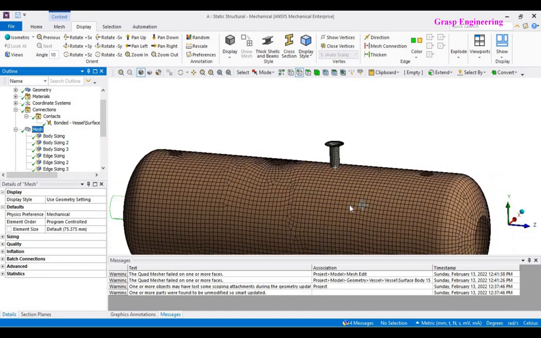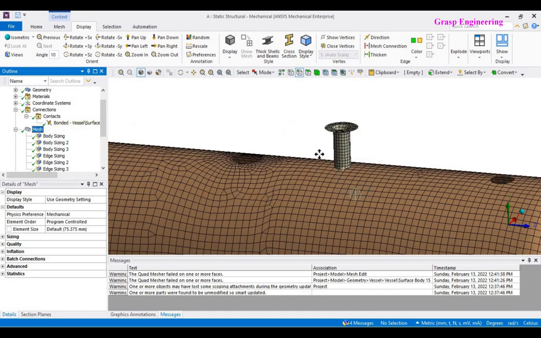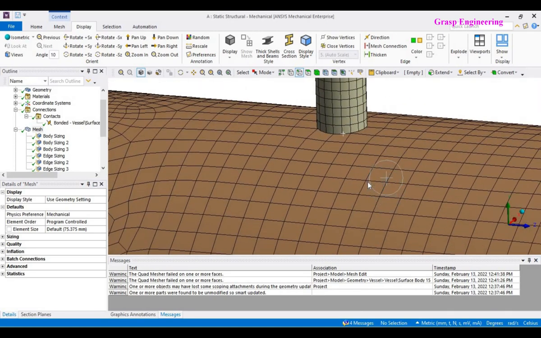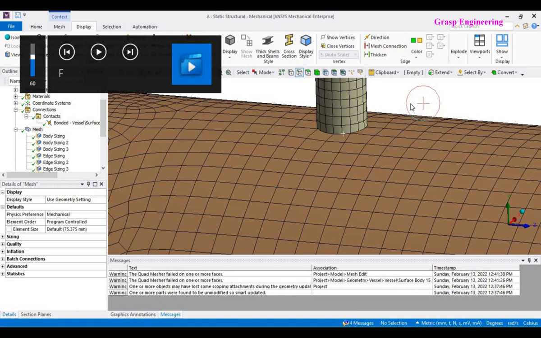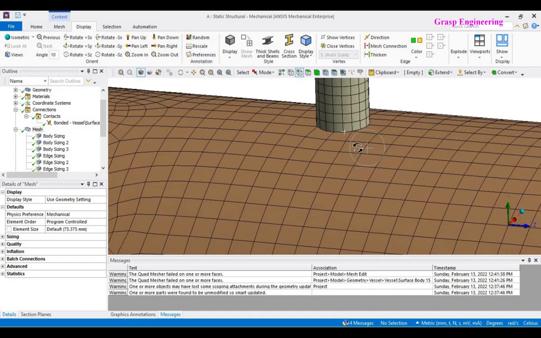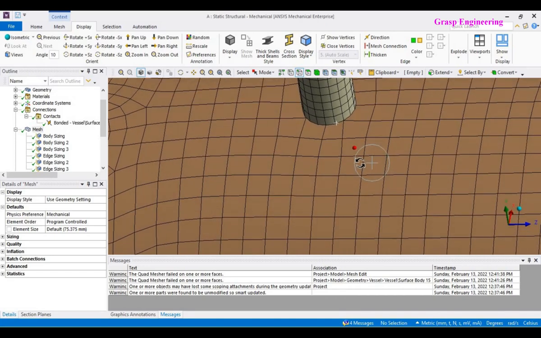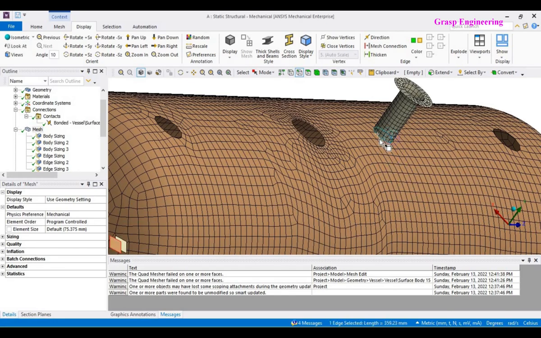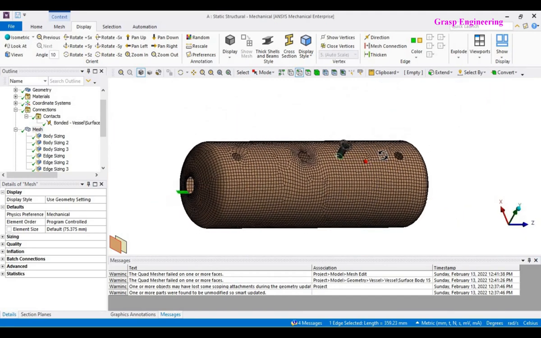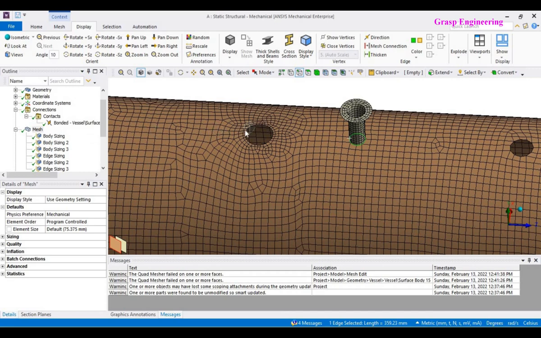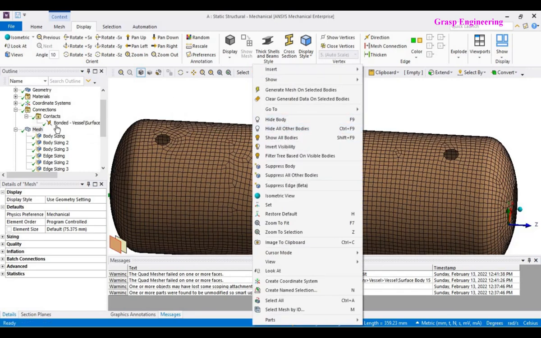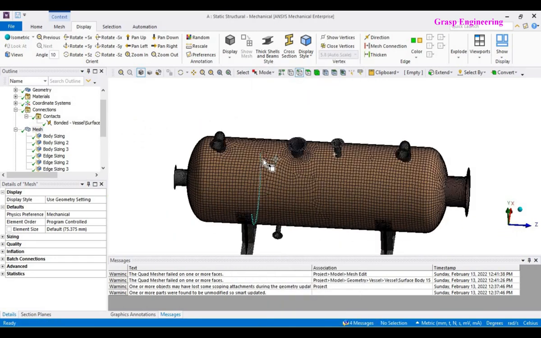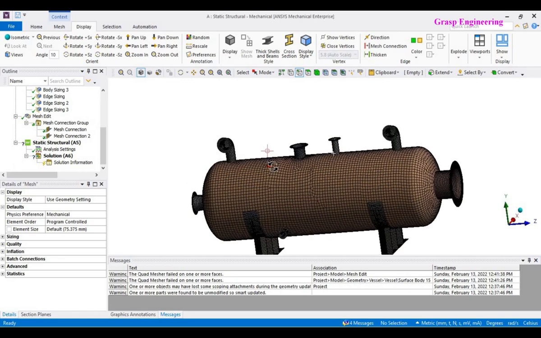So you can even proceed with this, because though there is no mesh conformal, through contact the connection is established. But what will happen, we are mainly interested to see the stresses at the junction. So in such a scenario, you will get some sort of stress concentration because the mesh is not conformal, and it will show high stress results. So sometimes it is not recommended to use the contact at the nozzle shell junction region. So it is better to keep the conformal mesh, or else use the mesh connection. Okay. So these two ways you can create the mesh connection, by using edge sizing and by using mesh connection, and you can even define the contact.